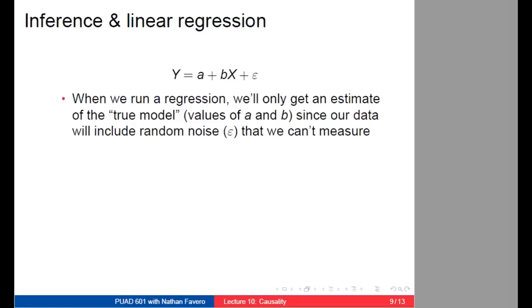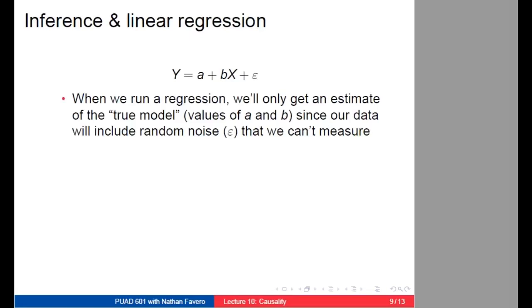So at the top of this slide, you can see the regression equation. And this is going to look a little bit different maybe than the version of the regression equation that you saw earlier on in the semester. That's because we now have this extra term at the end that is what we're going to call an error term or random noise. It's this little symbol that looks something like E. I believe it's eta, a Greek letter.